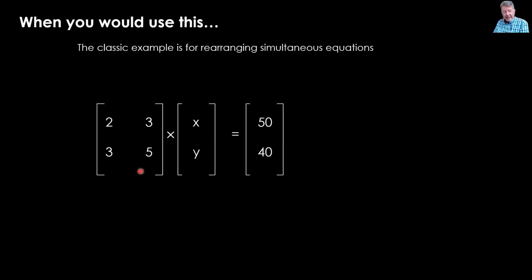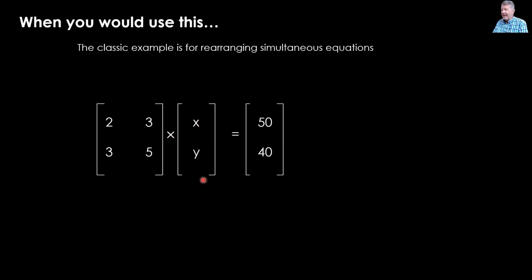The beauty of doing this with matrices, you can have 6, 7, 10 simultaneous equations, 10 variables there. So as you've got 10 equations and 10 variables, you can use matrices and your CAS to solve them in one hit. Really straightforward. Let's think about the process for this though, how it works, just with the 2 by 2.